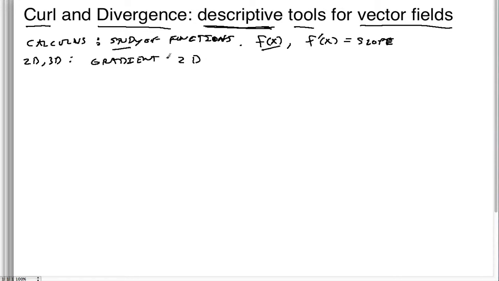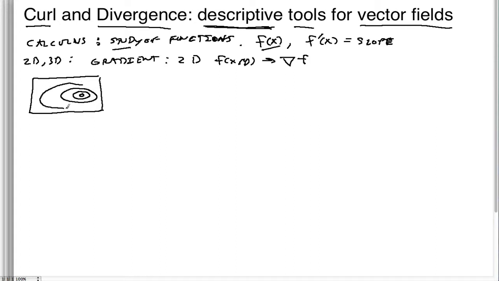So, for instance, in 2D, we have f of x comma y. That defines some sort of surface in two-dimensional space. Now, if we take the gradient of f, here's our surface, we're looking over the top of it, and I'll make a contour plot. So let's say we have a very high point, and then we have contours moving out like that. All right, so this is f, and that's the x-axis, and there's the y-axis, right? And that's the very high point of the function on the z-axis. So think of the z-axis as coming out of our screen here.